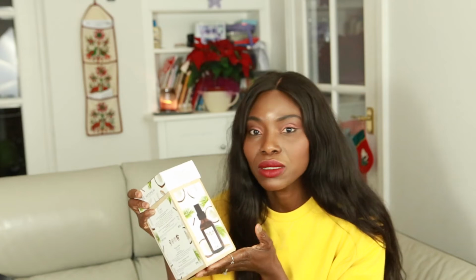If somebody should give me something like this, I would definitely put coconut oil all over my face, my neck, my body, because I want that coconut glow, if you see what I mean. Even my hair as well, I'll put coconut everywhere. I'll smell of coconut, as long as it's giving me that coconut glow and taking the wrinkles off, I am good with that. So this is the perfect present to buy for somebody if you have a friend that is into beauty. This one is for face, body and hair. When I read that, I was like, what a perfect gift to give to somebody this time of the year.